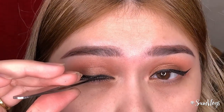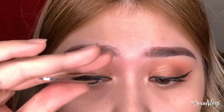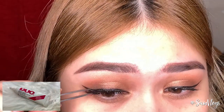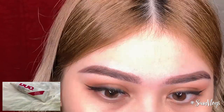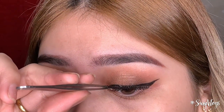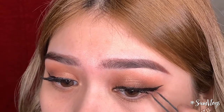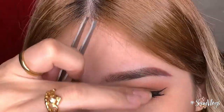So, yung gamit kong eyelash glue is the, what do you call this? Duo na strip lash adhesive. So, ito yung dark tone. Dalawang klase kasi sila. Yung isa yung color blue. This is the red one. Kasi gusto ko to yung blue niya. Pagka nagda-dry, dark yung color niya. So, hindi pumapangat tignan sa eyeliner. Ayan.